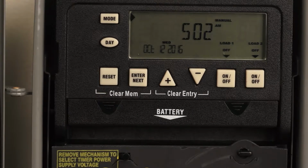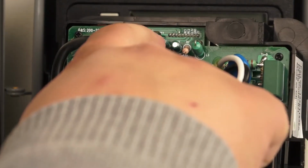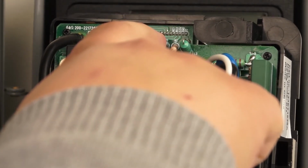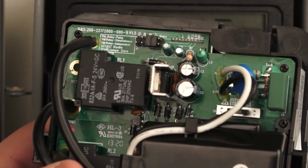One quick note, this unit comes factory preset with daylight savings time enabled. If you do not observe daylight savings time, there is a jumper in the back of the unit that you can move. The jumper is located on the top. It'll say DST at the top, and it'll have a spare jumper. You move this spare clip as shown, and you move it to the DST if you want to remove daylight savings time.